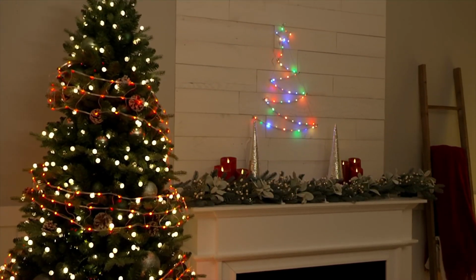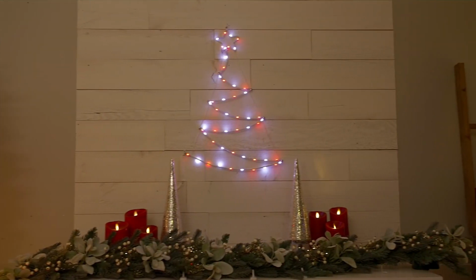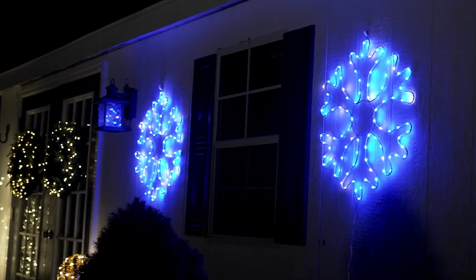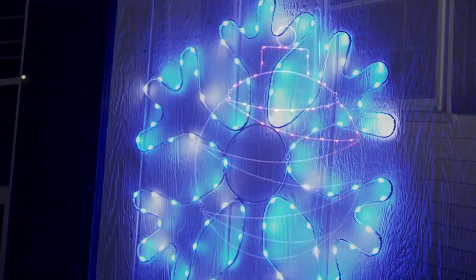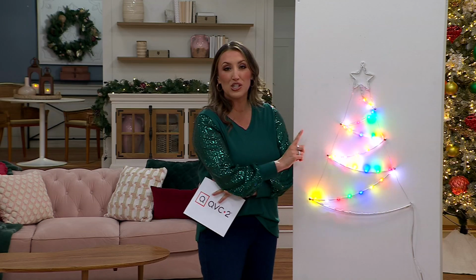Okay, now it's time to talk about Bethlehem Lights. This is the 24-inch LED icons. Now, I want to double check with Blaine, because when I checked earlier, we had 2. On QVC.com, there's not? Okay. You guys, I really tried to make sure we had two for you, but we only have 1. This has been wildly popular. We had the snowflake, we had the ornament that's on your screen. Don't even look at it, because what we have remaining is this beautiful tree choice.